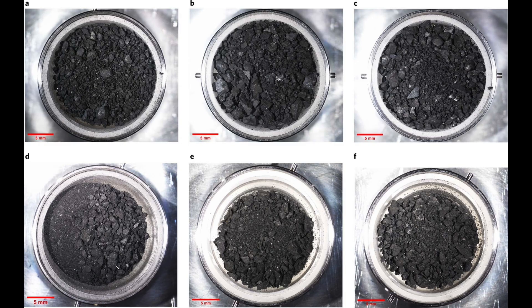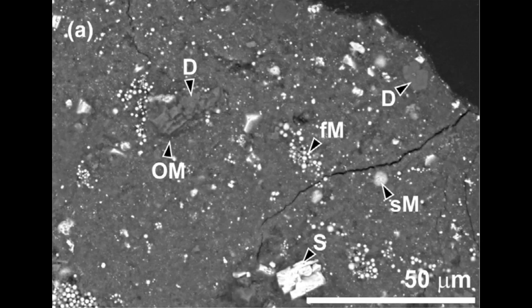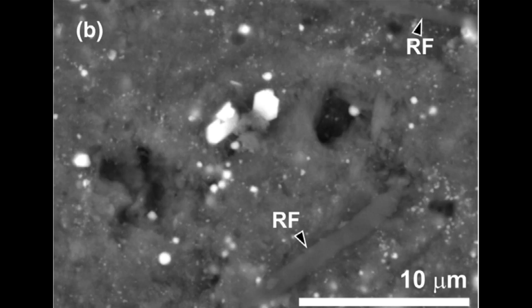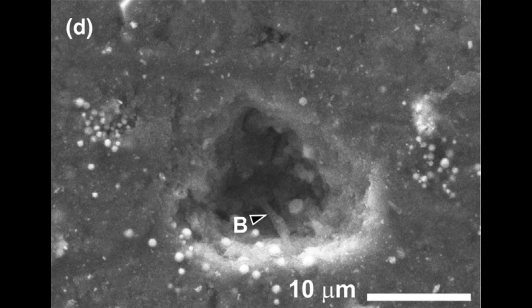The sample was then divided and distributed to science teams around the world. Today we're looking at a particular study by Matt Genge and his colleagues. Like the NASA team, they put the asteroid sample under a scanning electron microscope — an SEM. The researchers found an abundance of organic matter, which consists of carbon-based compounds that are the building blocks of life as we know it. These can come from living things or once-living organisms, but can also be formed through non-biological processes. The SEM also revealed rods and filaments of organic matter, mostly on the surface of the meteorite but also in its cavities.